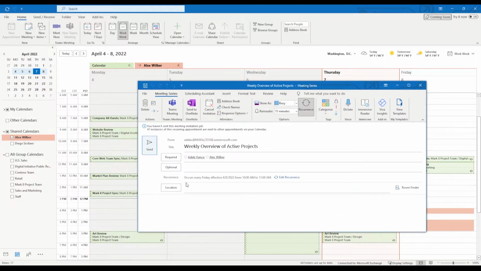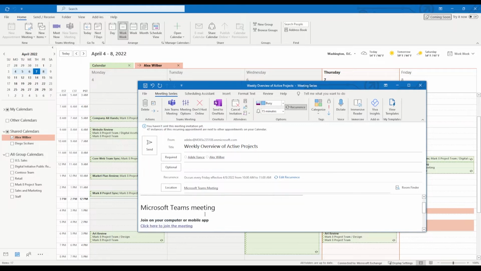Go ahead, and then it's going to just specify that this is a recurring meeting. Location, if you do have a specific location where you want to meet for this purpose. We actually said we're going to go through Teams. We're going to use Teams, so just select the Teams meeting. It will give you the Teams meeting breakdown description of what they will need, and also give them an objective, an agenda, something where they know what this meeting is about and how they can prepare. And this is how you set up a meeting through Outlook.